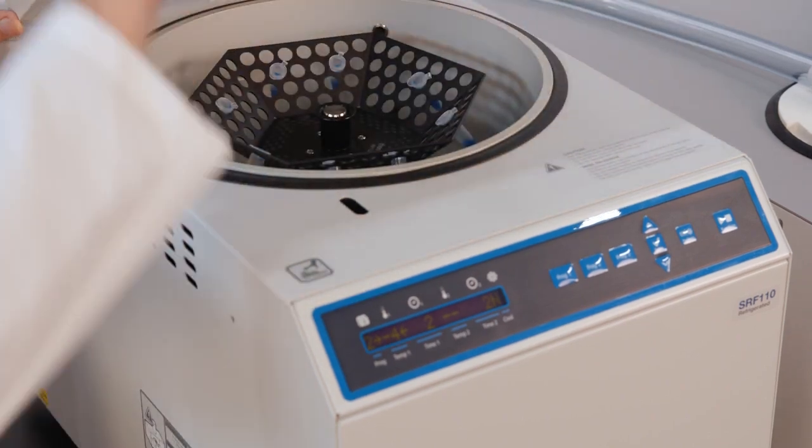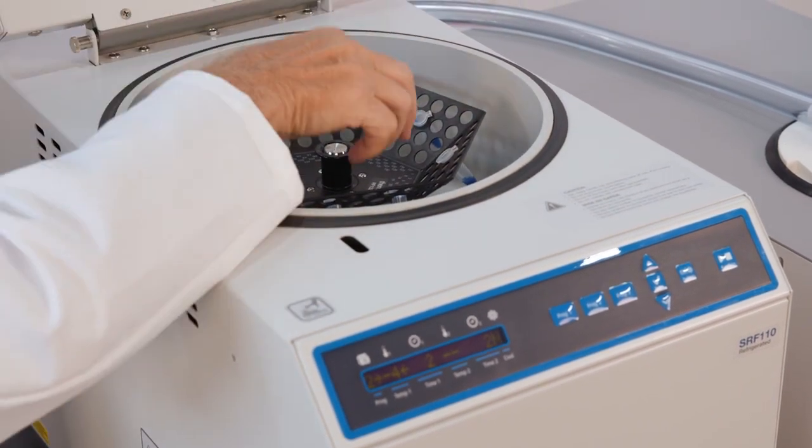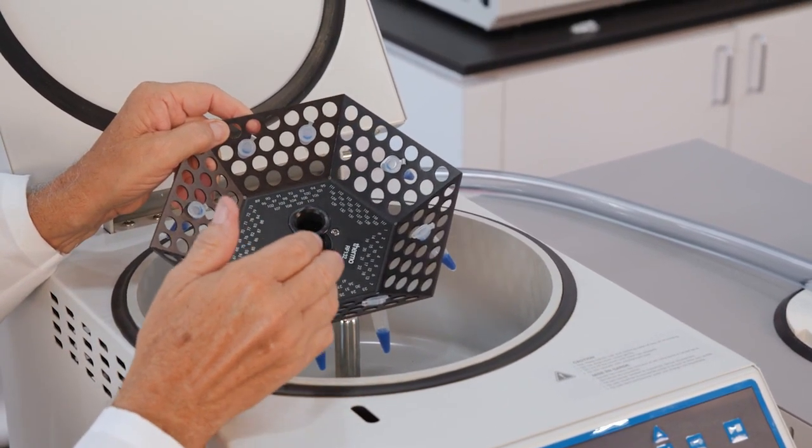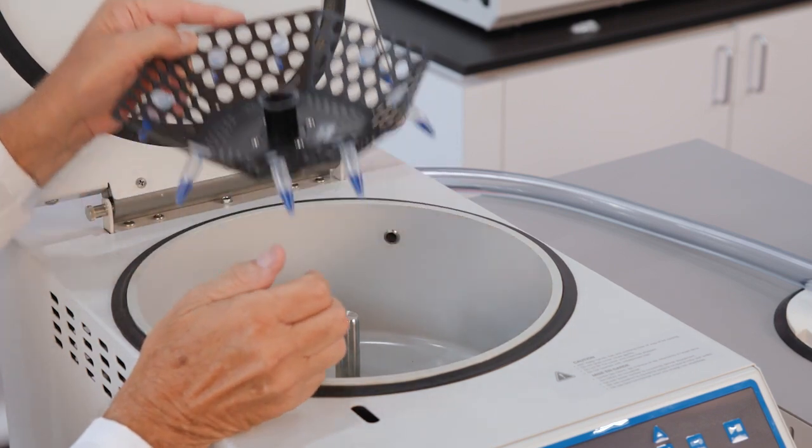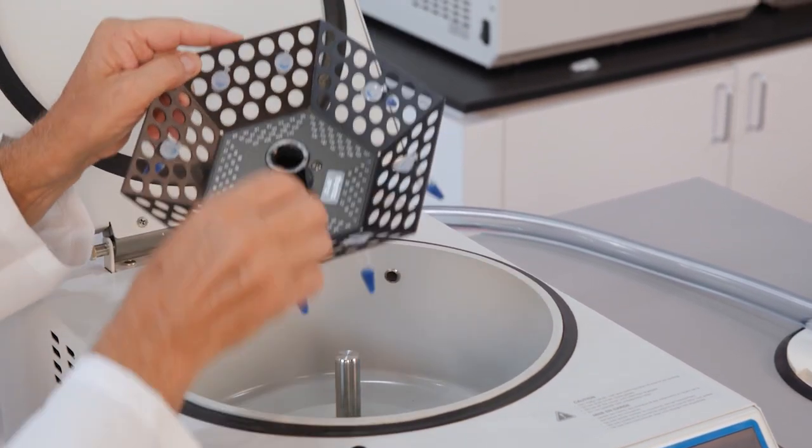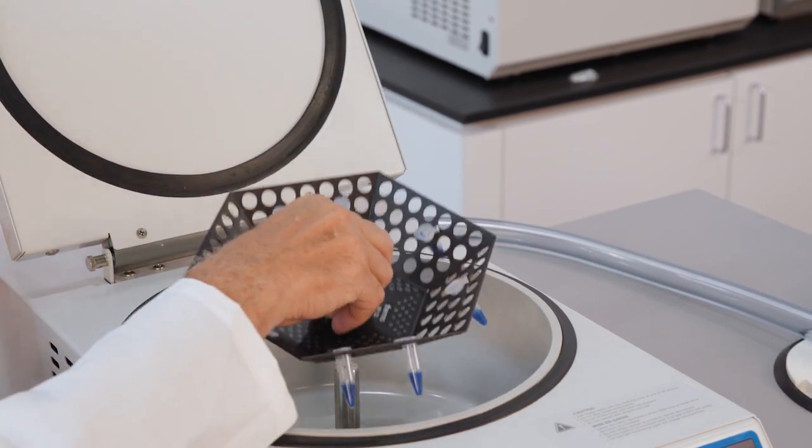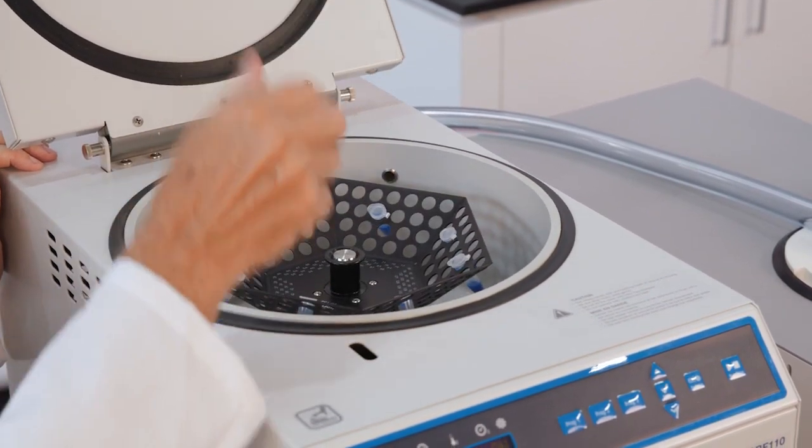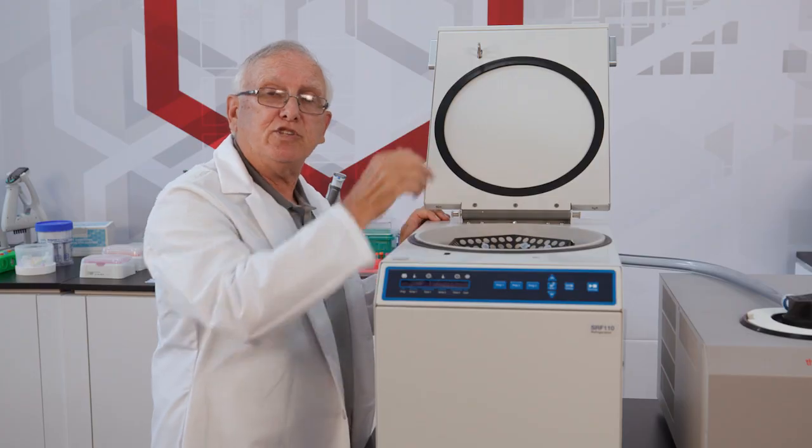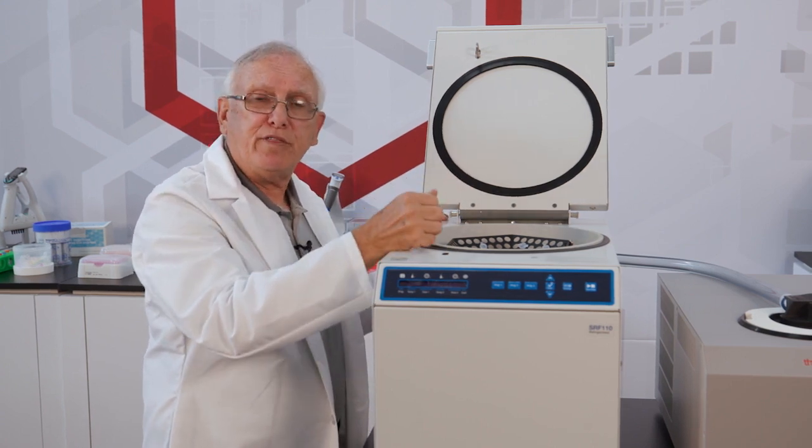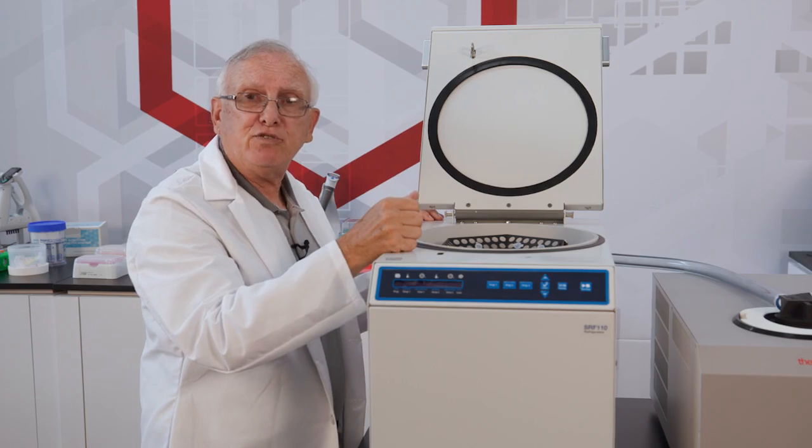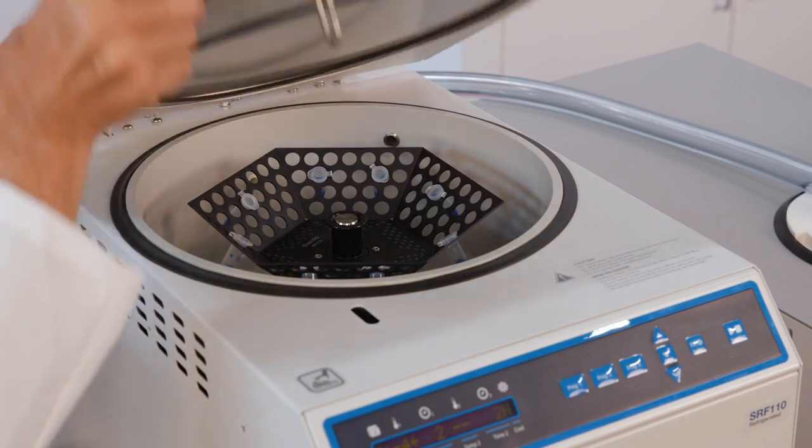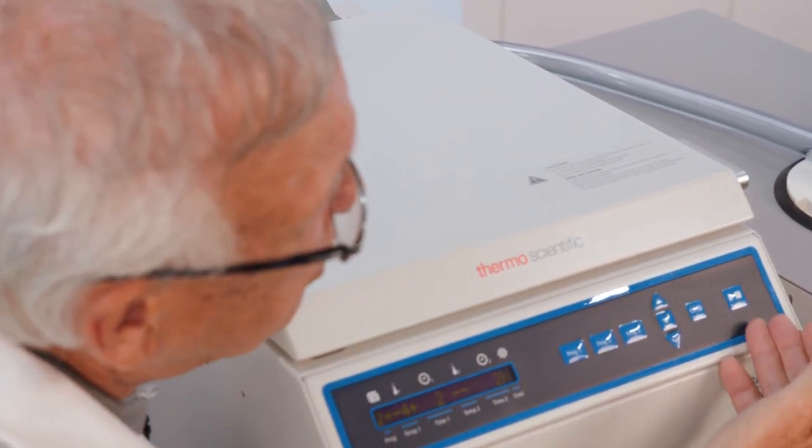Once we power it up, we can open up the lid. Inside we'll find the rotor basket. This is a 132 place basket for 1.5 and 2 ml tubes. You can see the arrangement of the tubes within the basket. When you want to put the rotor back in, it's very simple. You just drop it down and it finds its center every time. Even if you just put it in off center, it automatically will find its center. So there's no rotor hold down knob. You don't have to worry about screwing anything down. This is a very nice little feature on it. Once we're ready, your rotor is now loaded with your samples. You can again close your lid and you can come over and you can press start run.